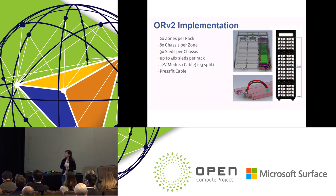Okay, so this is the last page. We'll talk a little bit about Open Rack V2. Tioga Pass is Open Rack V2 compatible. In Open Rack V2, we have two power zones. Each power zone has a 2+1 power supply to support up to 6.3 kilowatts of power. And we have 8 chassis in each power zone. In each chassis, we can put in 3 Tioga Pass.